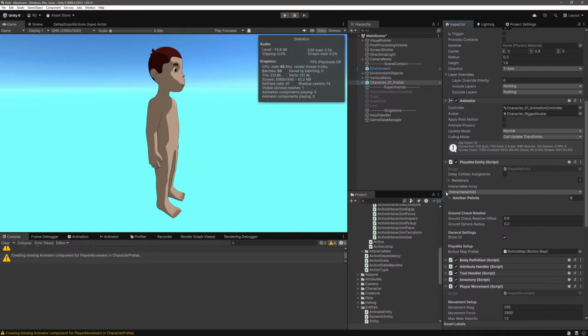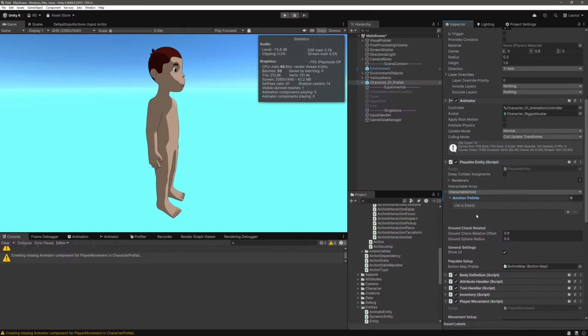Interactable hold, anchor points, and then we can choose the anchor points. Okay, beautiful. Beautiful.